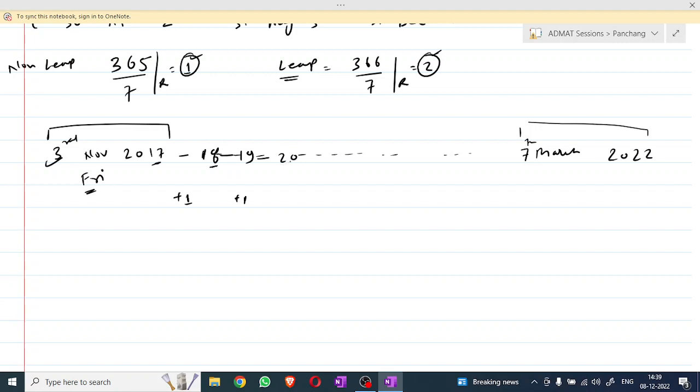Now, when I go to 2020, be careful. I'll tell you the concept of leap years. When I go to the year 2020, I'm on the 3rd of November. That means I went through the February. You have crossed the February leap. So you have to plus 2. Whenever you cross a leap year, you have to add 2. Now, when I go to 21, I have got plus 1. Now, you have to be careful. I'm on the 3rd of November 2021. I have to go to the March month. I cannot have plus 1 year.